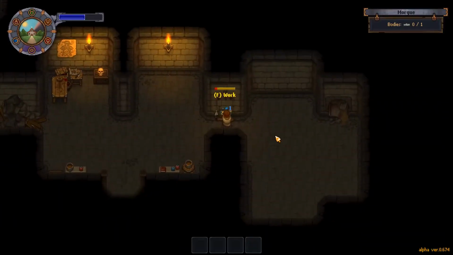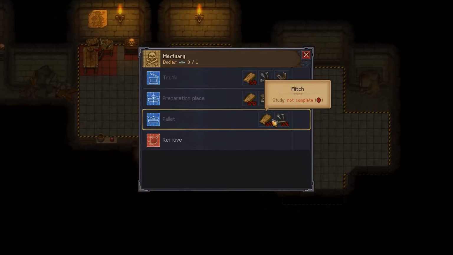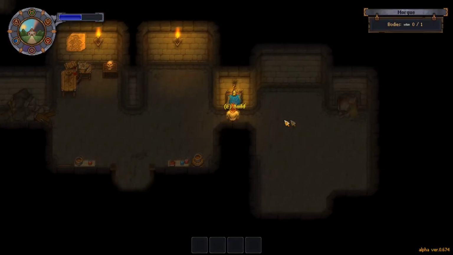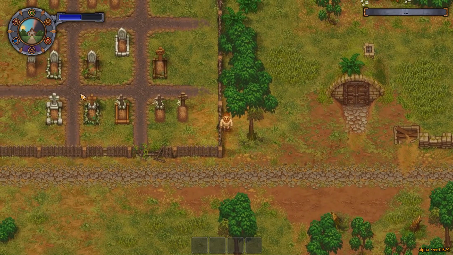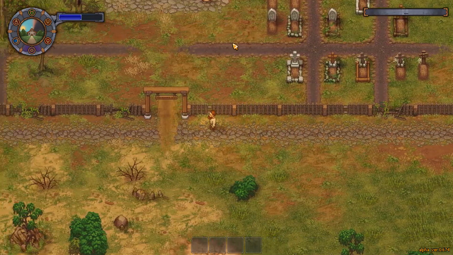We're going to repair this desk. Everything needs components to repair. There we go. We've repaired that, and now we need flitches and nails. And the preparation place, I think, is this over here. We don't need another one of those. We need pallets. So I need flitches and nails. Anyway, the bishop should be over there. Let's go take a look at him. I think I see him right there.